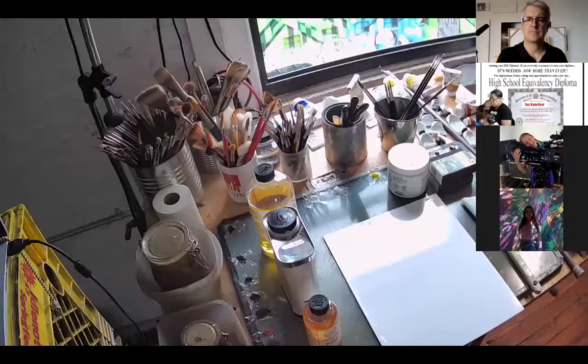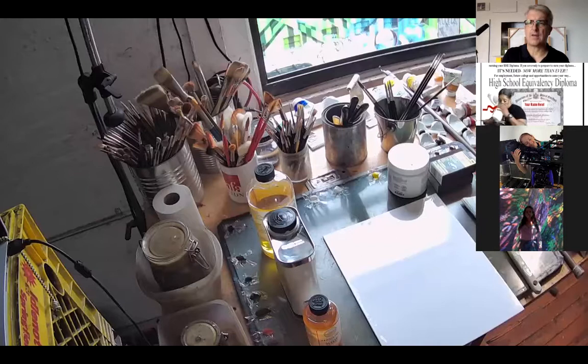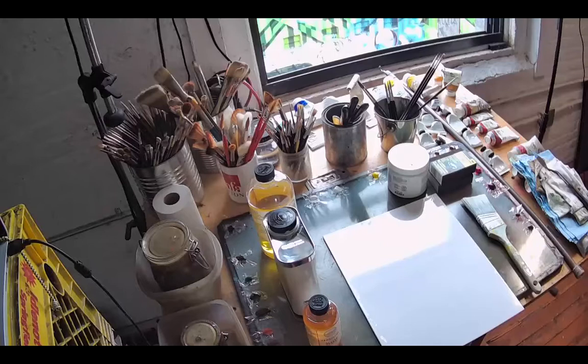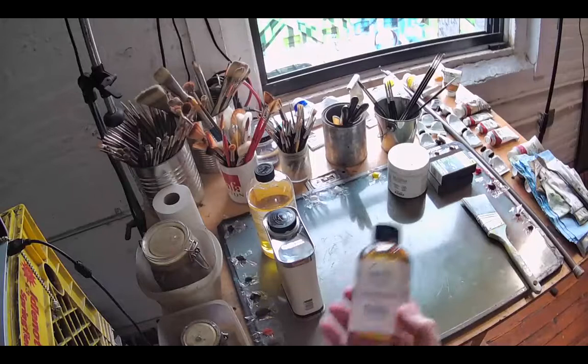Okay, so a member of this class got in touch with me last week and said that they were having trouble applying the paint to our canvas board. They found it to be very rough and difficult to spread the paint. There are two ways to deal with that. One of them is by using mediums.